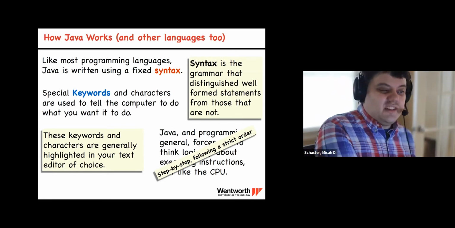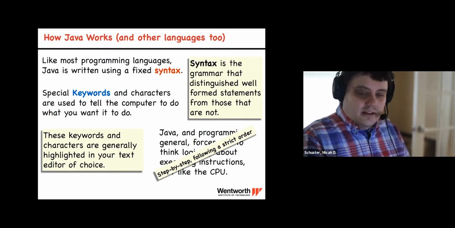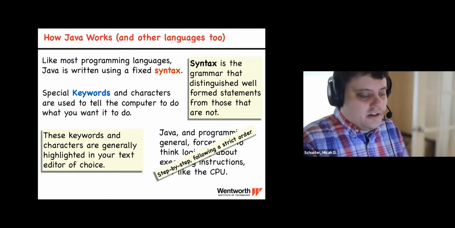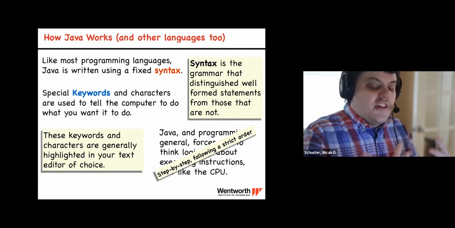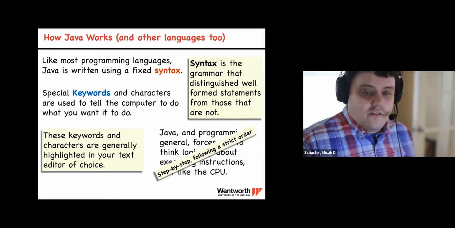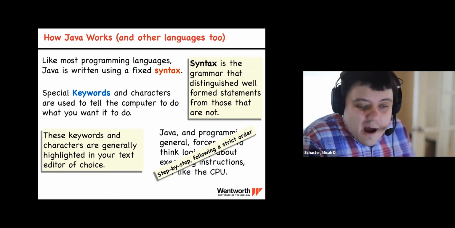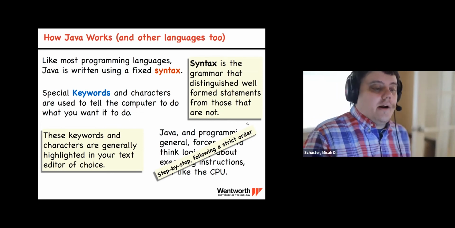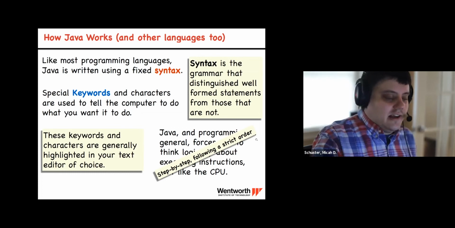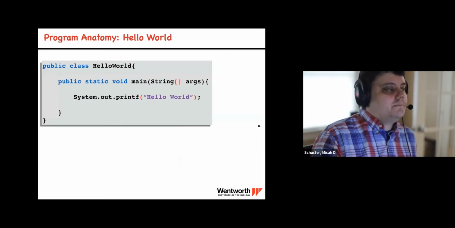In the examples I do during class, the live programming, I'll give you my insights and what I'm thinking when I'm trying to solve a particular type of problem. Hopefully that will help you gain some intuition throughout the semester, and throughout next semester as well if you take me for CS2.